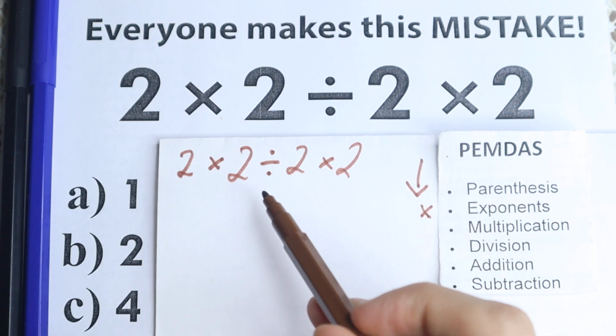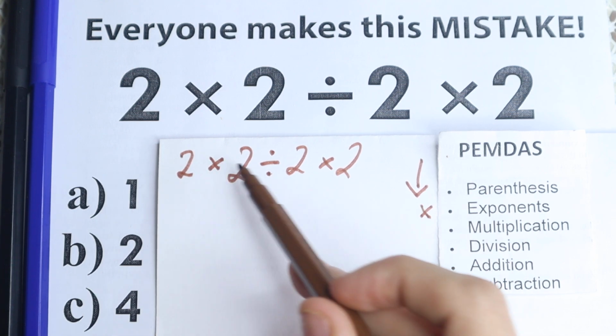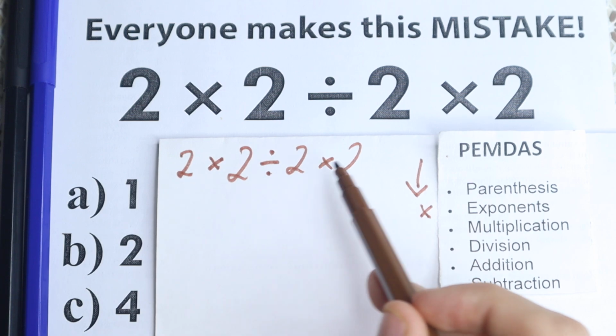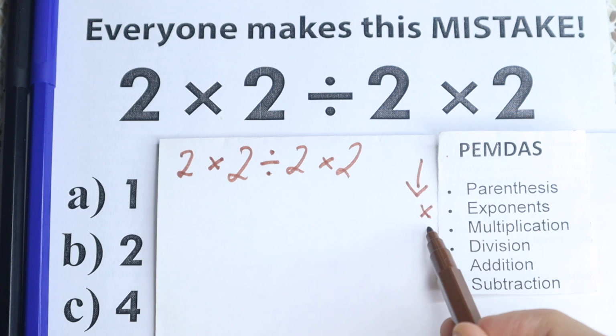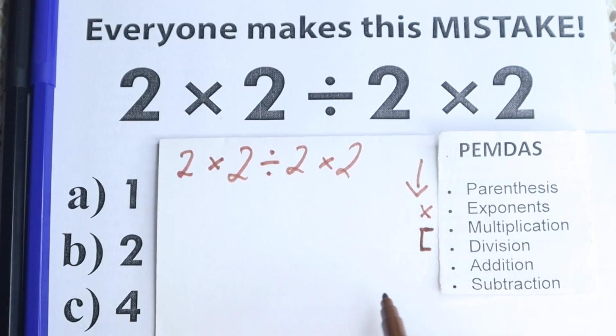And now we need to look for multiplication. So where do we have the multiplication sign? Right here and right here. But which one do we need to start with? From this one or from this one? I tell my students, okay, we made a mistake right here because we need to look at it from the perspective of a group. So this is one group: multiplication and division.